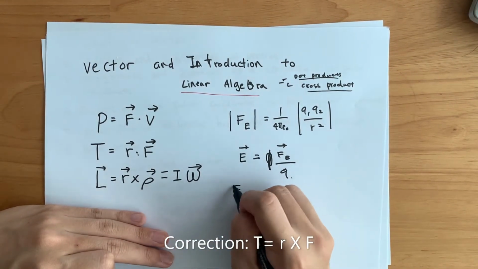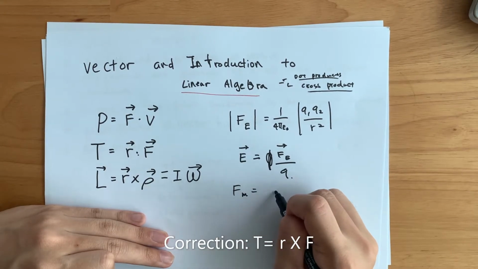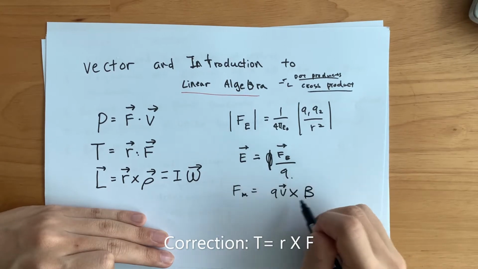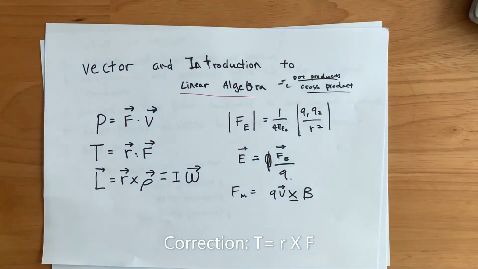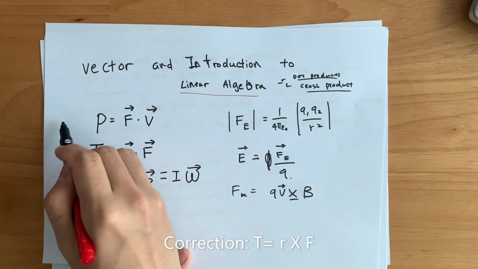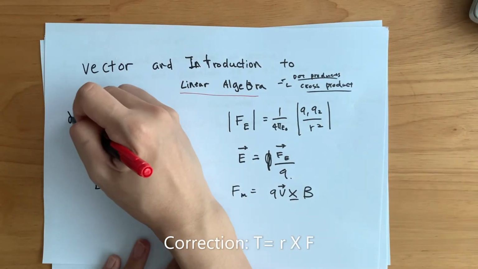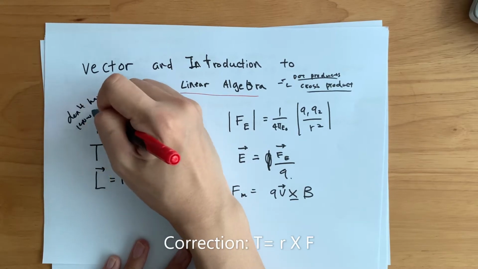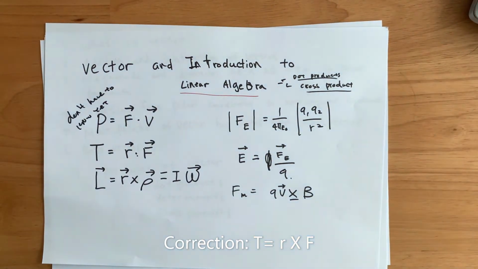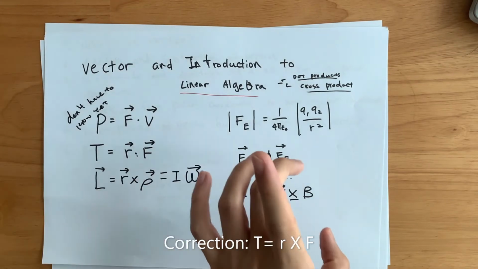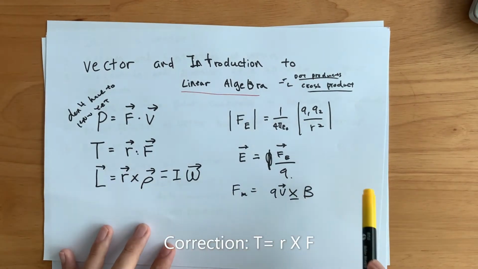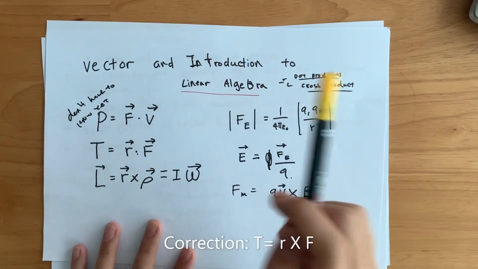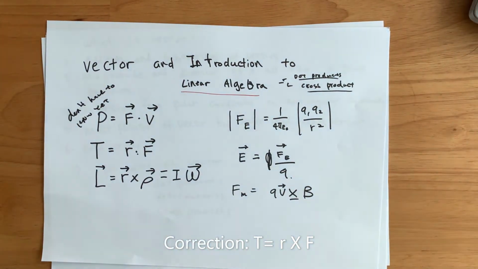and the magnetic force is QV. This is also in cross product. You don't have to know these equations yet. I just wanted to show you some examples of the mathematics needed because you've got to know these equations more in depth, right? So you've got to know vectors and linear algebra, just the basics, not super hard.